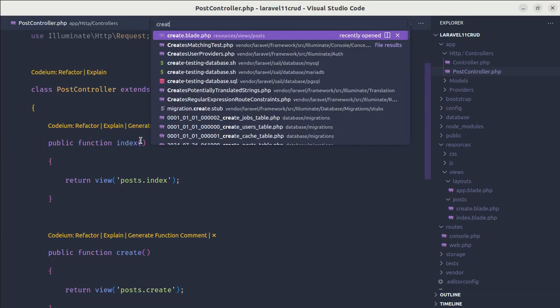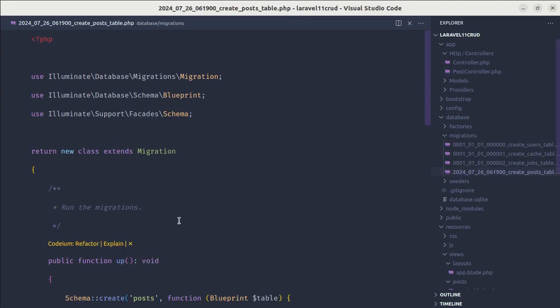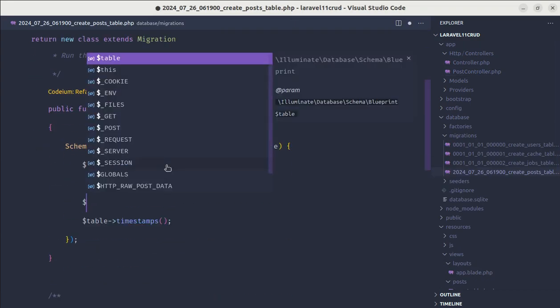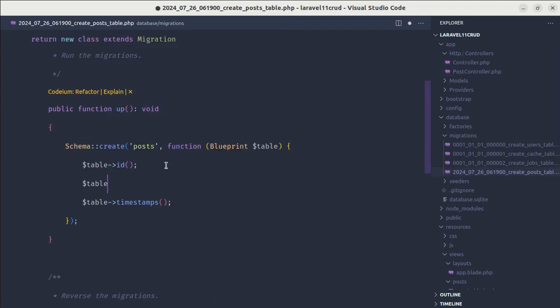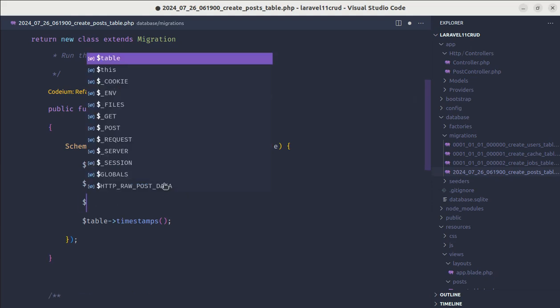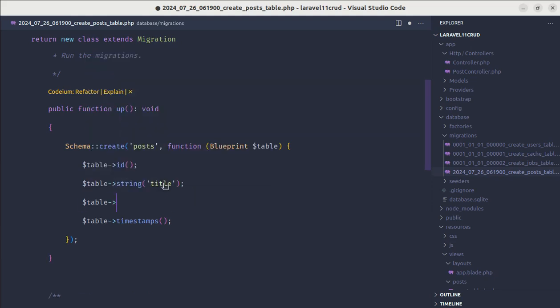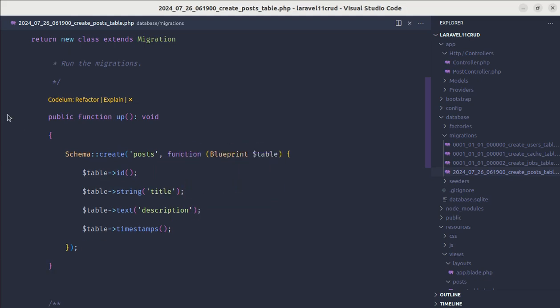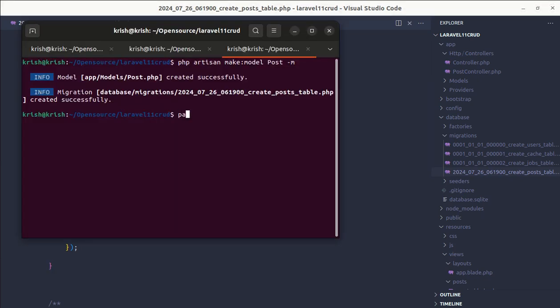So let me go to create post table, and here let's add the string called title, and then let's add the description, and this is fine. Now we can run php artisan migrate, and this created the table.